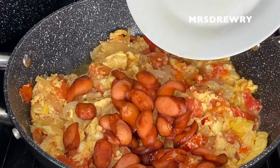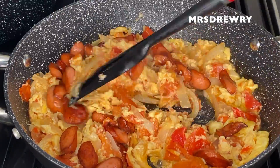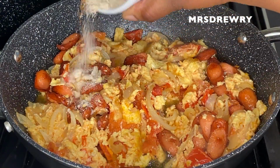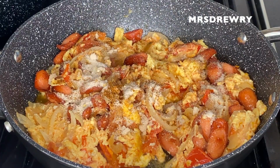All right, so everything is ready, and I'm just going to add my sausages back to it, give it a stir, and then I'm going to add the seasoning that comes with the Indomie. Okay, so this is the seasoning of 5 packets.